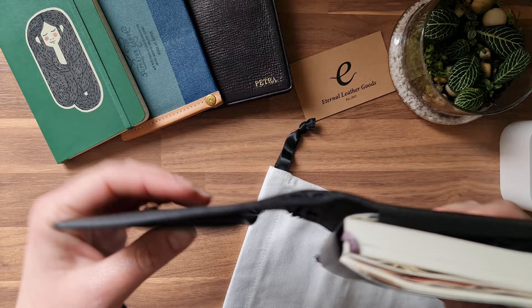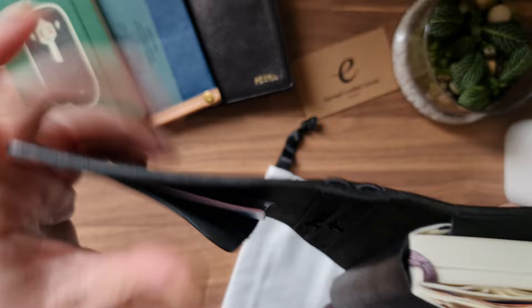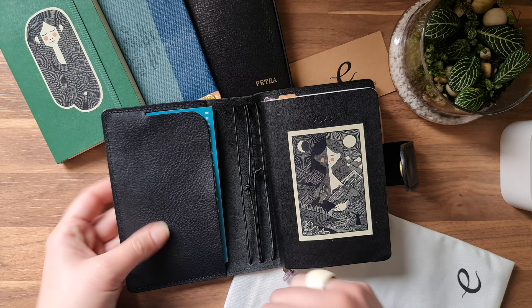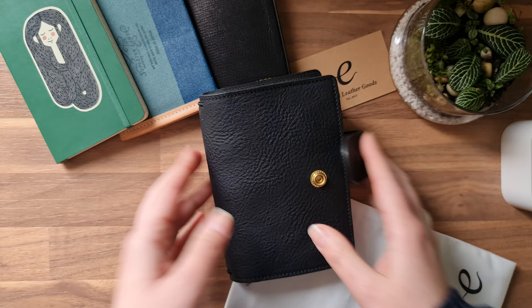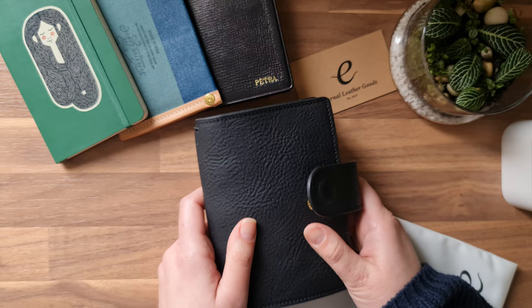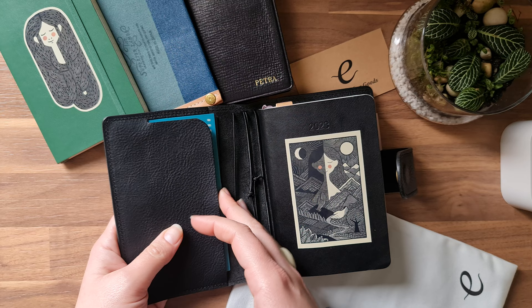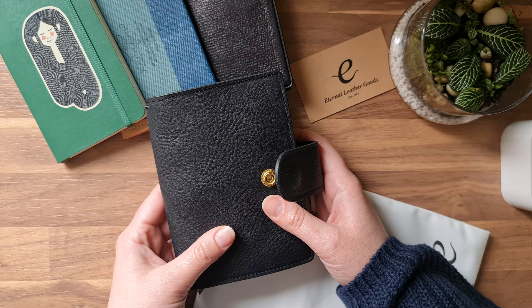The notebook also provides structure to the front flap because this leather is quite thin. There is an option to order your covers lined, which means Colin will use the same leather on the inside to make it a double layer. If you order a cover with lots of card slots it will also provide more structure and of course be heavier, but it will have more function. Keep that in mind if you're considering configuring a certain setup, because there are options and I think it covers all the bases.